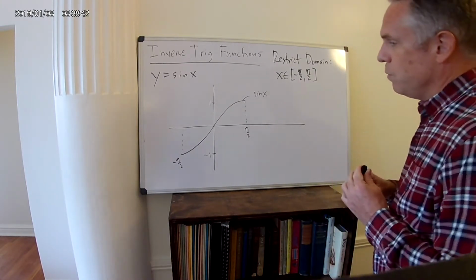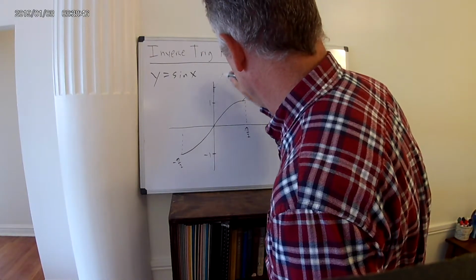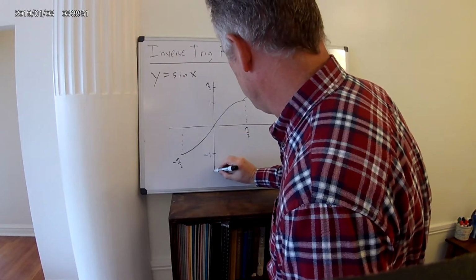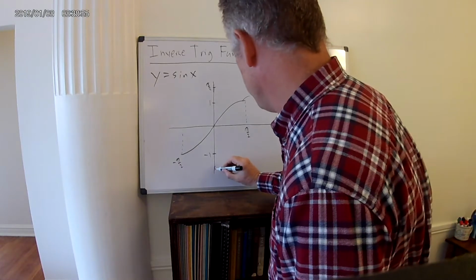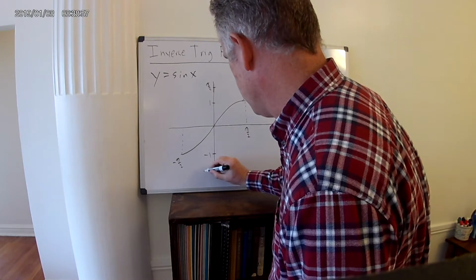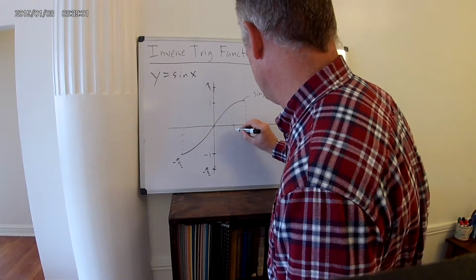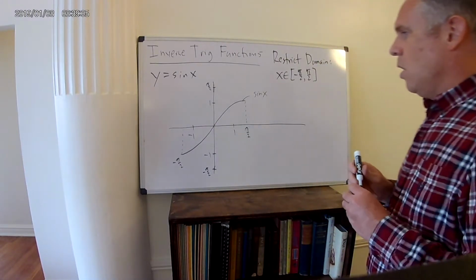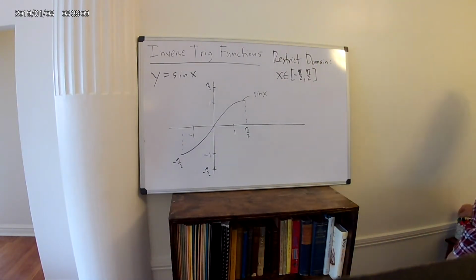Well, what we can do is we can create a graph of it. And to do that, I'm going to mark this point. This is pi over 2. Pi over 2 is about, what is it, 1.6 or so. So this will be about pi over 2 down here, minus pi over 2. And I'm going to mark the point 1 right here, and minus 1. Okay, and the way this works is we're going to create points.